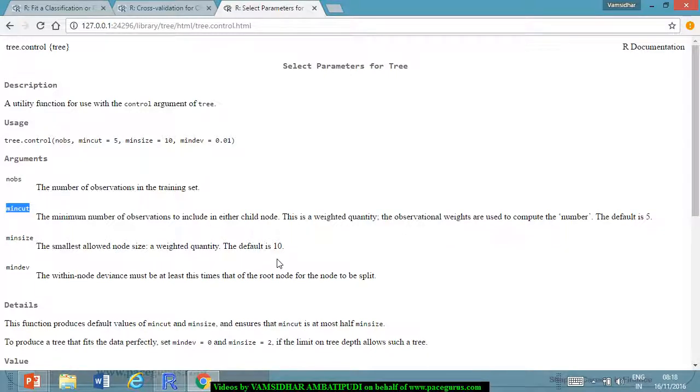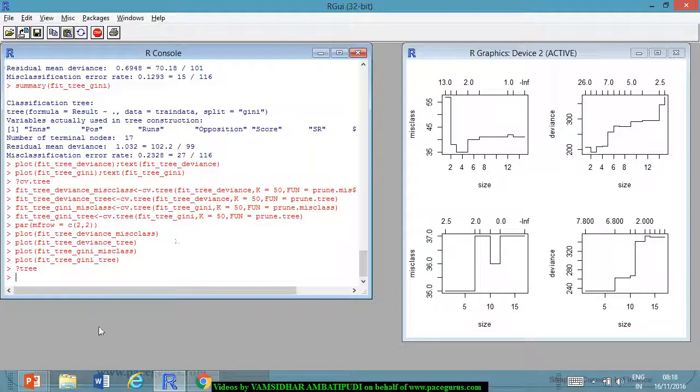The default is 10. So either I can set a minimum size there or I can set minimum cut. Let's see if I can improve the model anywhere. Let's try one of them.